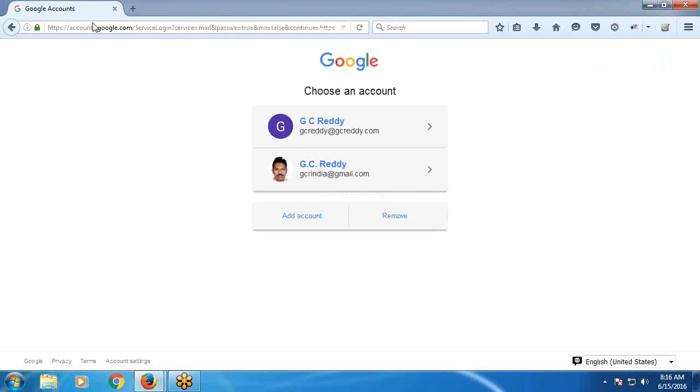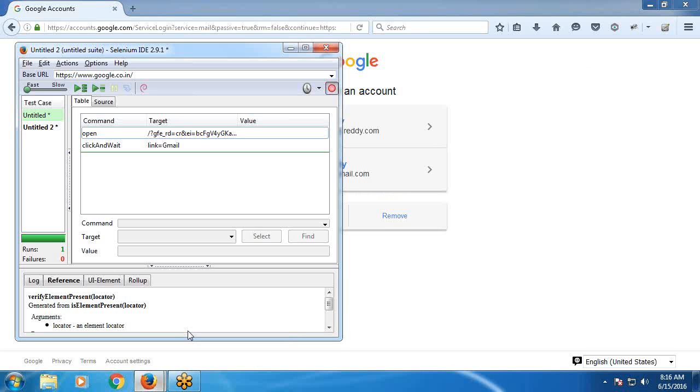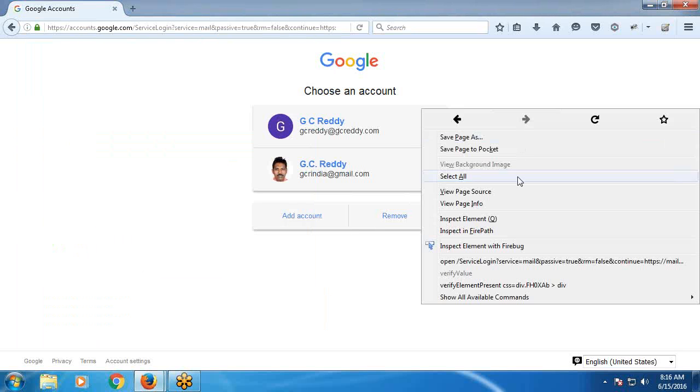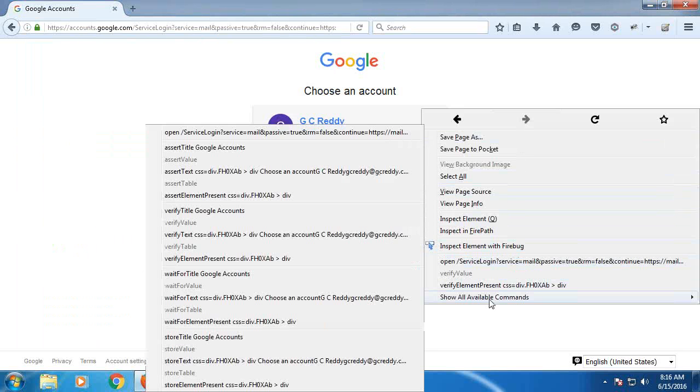Next, I want to verify the page title, Ritesh. Page title. Place the mouse pointer on this page to show all available commands. Assert or verify page title. So there is verify title Google.